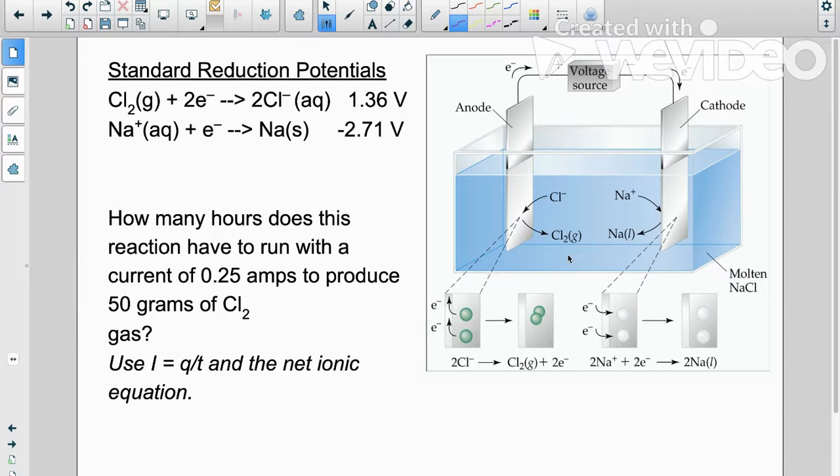All right, so again here, we've got this reaction, and we are going to go over this calculation on Thursday. So I won't do it out here, but the main purpose of this calculation is to figure out, okay, if I want this amount of sodium metal, then how long do I need to run this reaction to get this amount of sodium metal? And what current do I need to apply to get this to happen at a reasonable time span?